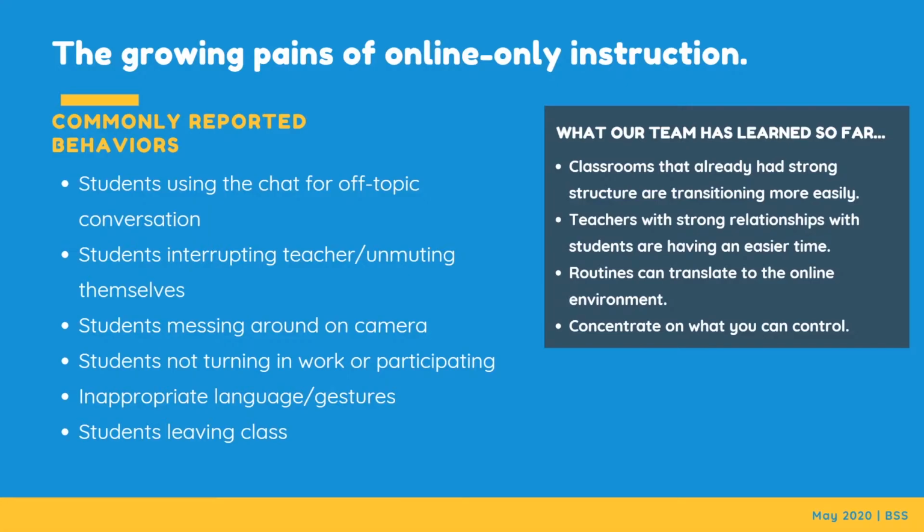We also found that routines from the classroom can and need to translate to the online environment. This is important for creating a cohesive structure in which our students can behave. And last, we've learned so far that teachers and educators really need to focus on what we can control. There's a lot in this new time of transition and change that is completely out of our control. So if we refocus ourselves on the aspects that we can control, our planning, our instruction, the way we're talking to our students, and the way we're reinforcing behavior, then we will find this whole transition much easier on us.